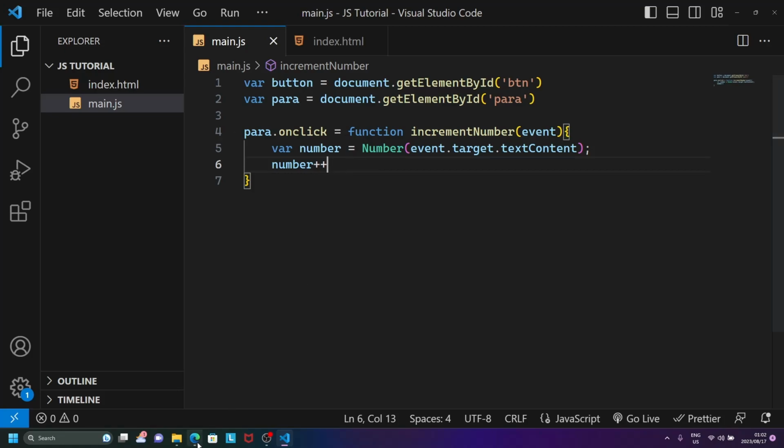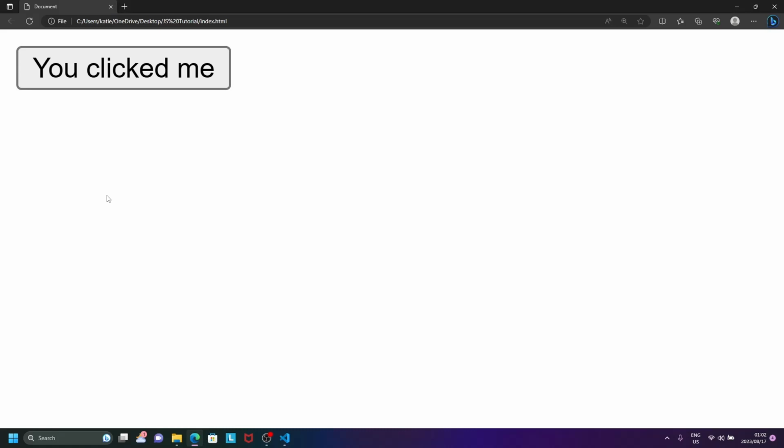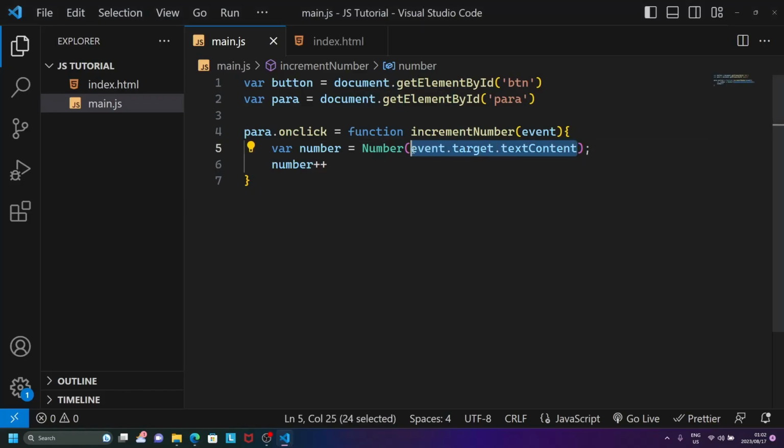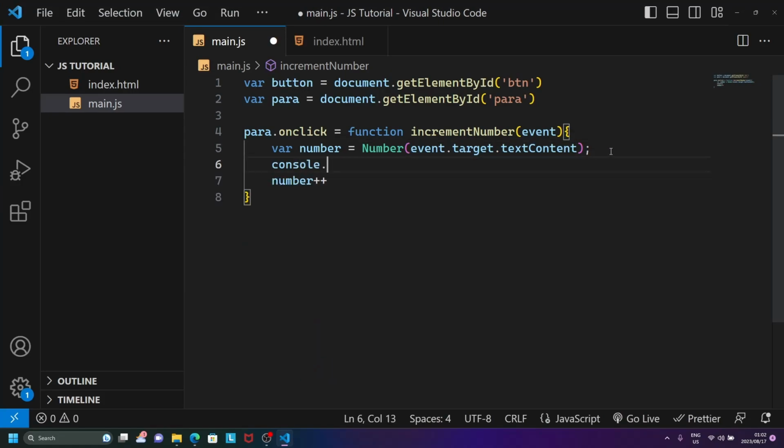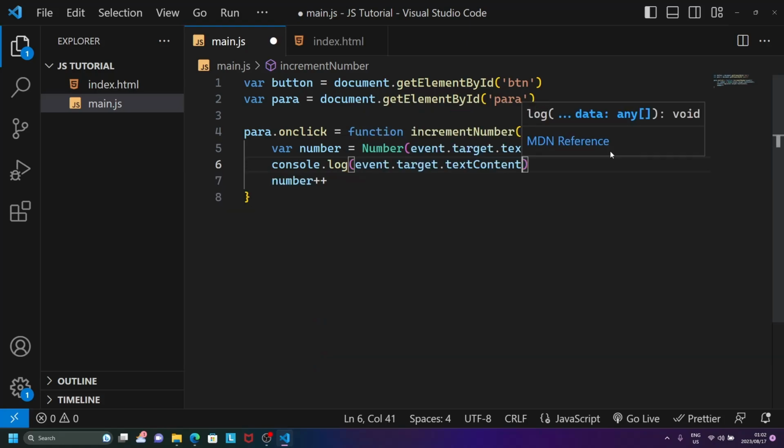So now if I go into the page itself, then refresh, then if I click on this one, it should increment it every time I click on it. So it should change from one to two to three all the way up. So let's go. If I click on it, it's not working. So we need to actually console.log to see what's happening. We're gonna use console.log a lot to see what's going on. So I'll do that and paste.